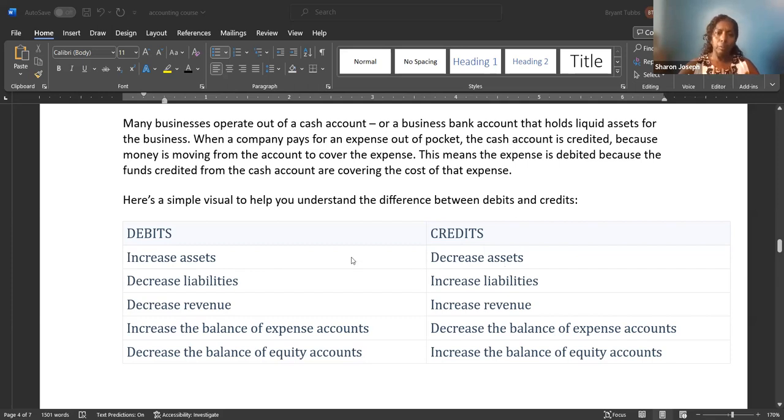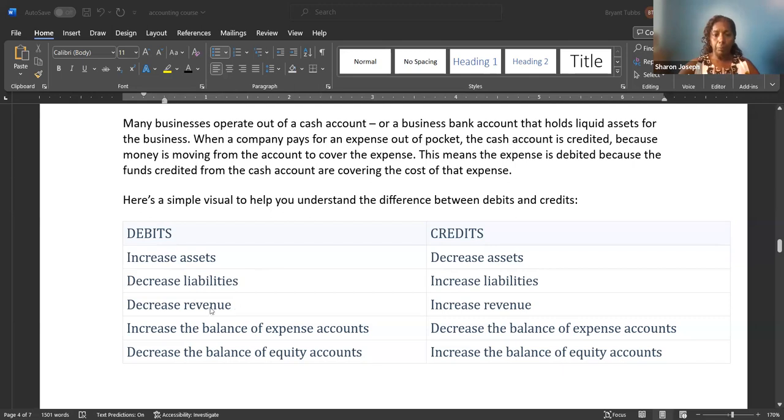So this is a really important concept because not only do you need to know which balance sheet or which financial statement the account falls on, you need to know what the natural sign is and how an increase or a decrease will be recorded to that account. Let's talk about the converse, the liabilities. So a liability has a natural credit balance. So therefore, to decrease a liability, we would debit it, and to increase the liability, we would credit it.